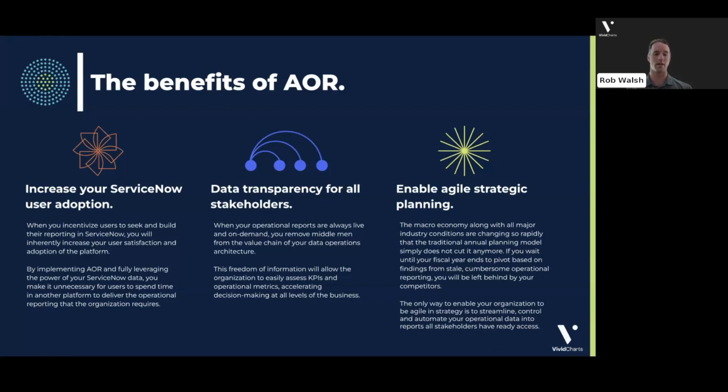So you're really aligning the incentives for your ServiceNow users by automating reporting outputs and providing more transparency out to stakeholders so that you can ultimately be more agile and take a more strategic approach to your business planning.